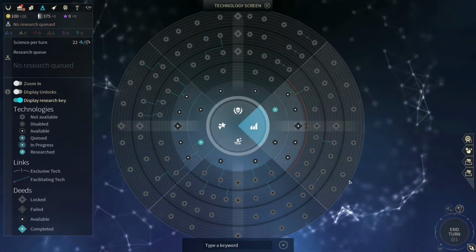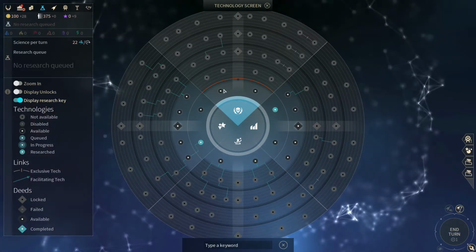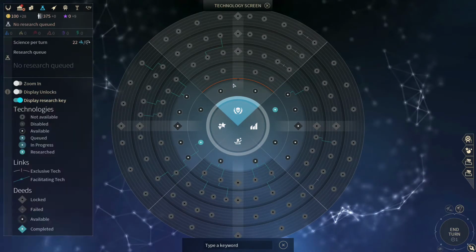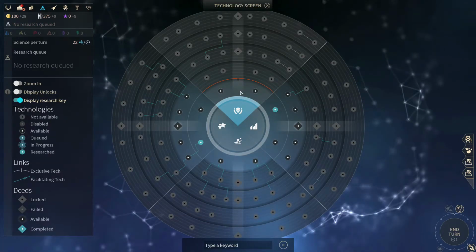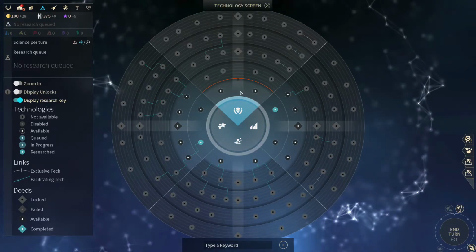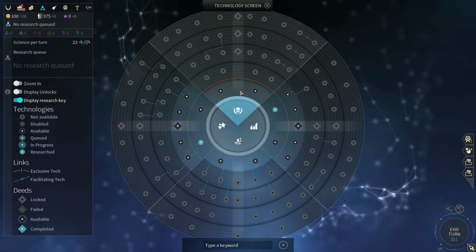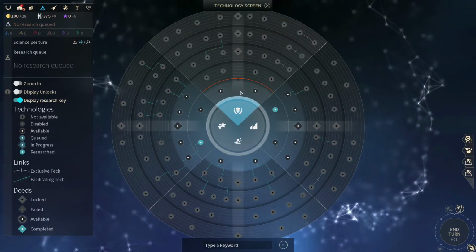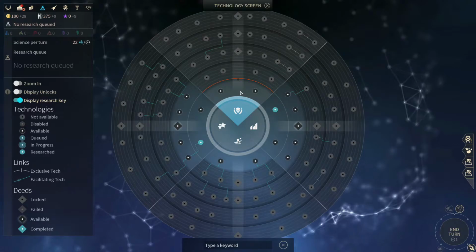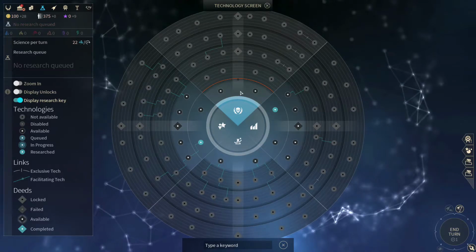You can see if we look at the military section here, we only have access to tier 1. And if we were to research either one of these, it would unlock the next tier. So, important to note, if you want to move up the tiers, you have to stay with the most recent tier that you've unlocked in order to move forward. You can always go back and research earlier techs. They will not help you in terms of moving forward towards unlocking the next tier. That's an important thing to note, and we'll talk about why that is in just a moment.